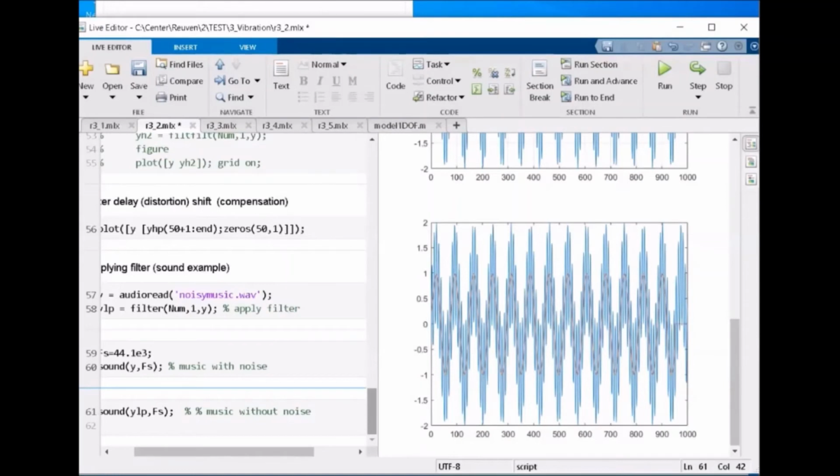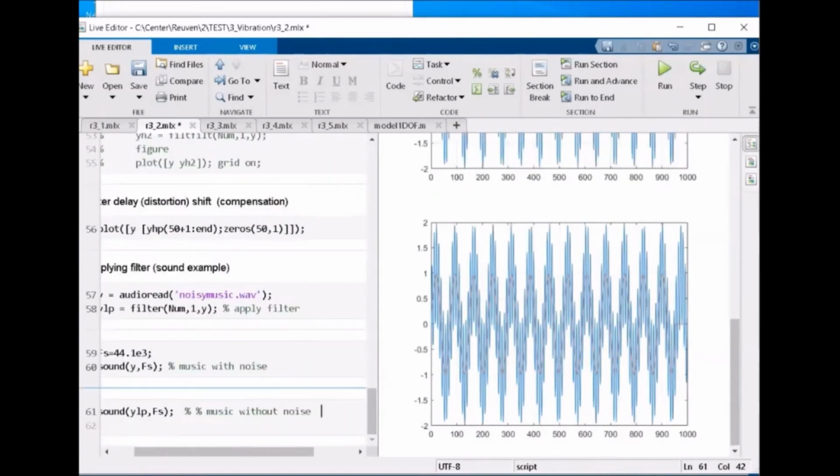Again, I just insist that you feel the difference between windowing and filtering. Please remember that windowing is just playing with the signal in time domain, just suppressing the end effects. And filtering is using the frequency domain and increasing or decreasing the part of frequency that we need. Any question about filtering and the windowing?